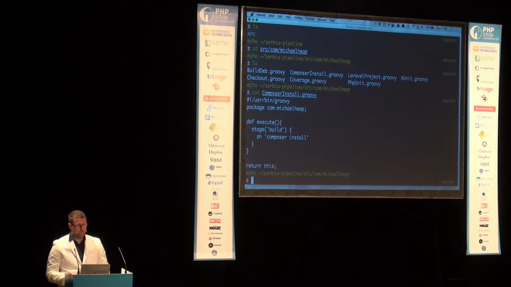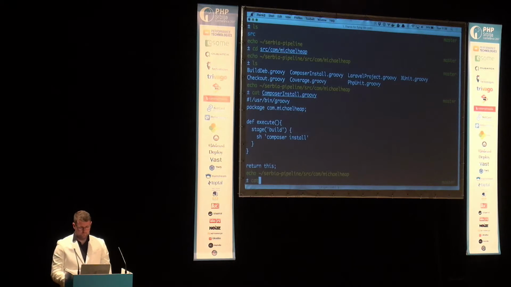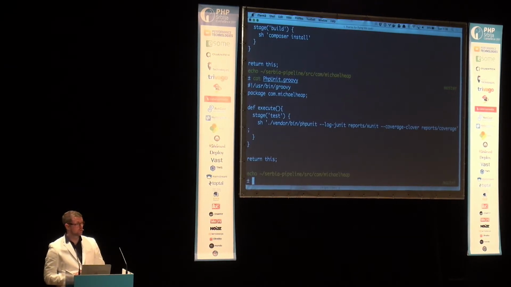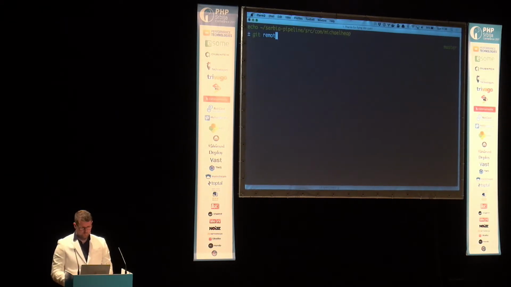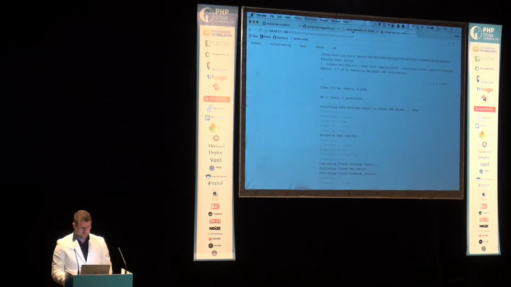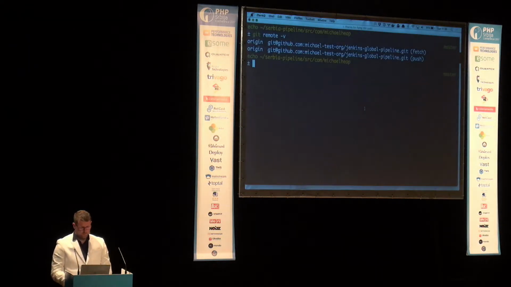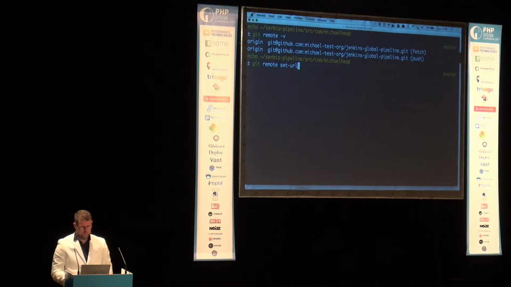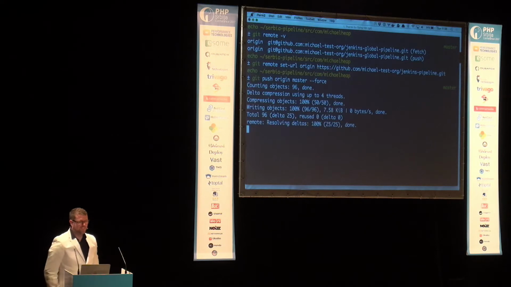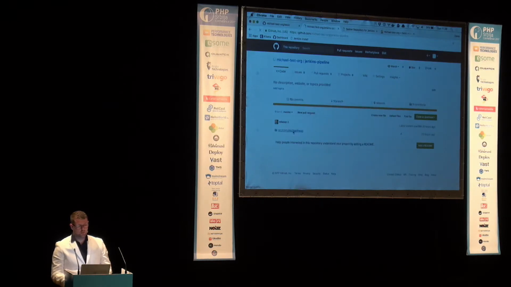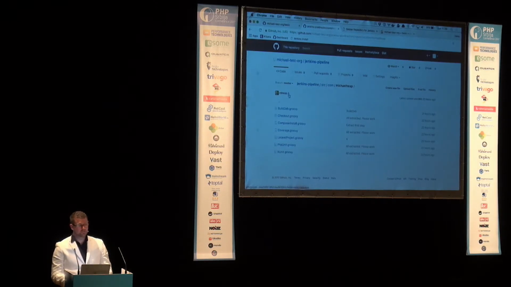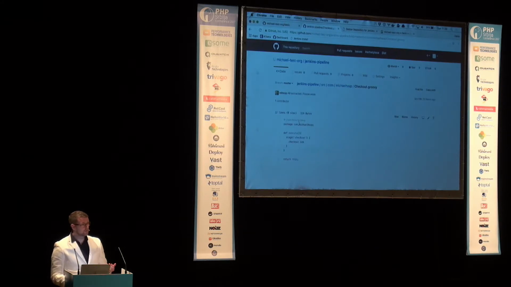And composer install.groovy just runs composer install. PHP.groovy just calls PHP unit. We should replace my library with this one. Pretend I didn't do this. And now, our global library, see, excellent commit messages, has all of these different steps available.